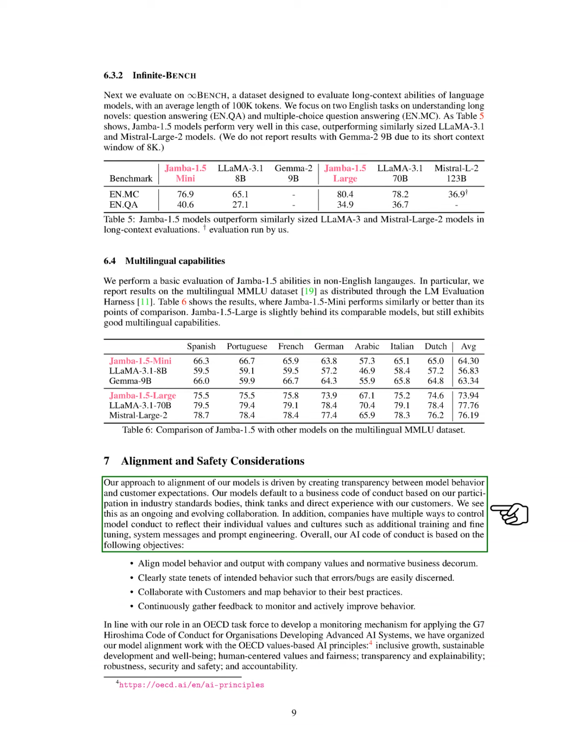Regarding alignment and safety, we aim to ensure our models align with customer expectations and industry standards. We believe in ongoing collaboration with our customers, allowing them to influence model behavior through additional training and prompt engineering. Our AI code of conduct focuses on aligning model outputs with company values, clearly stating expected behaviors, collaborating with customers, and continuously improving based on feedback.